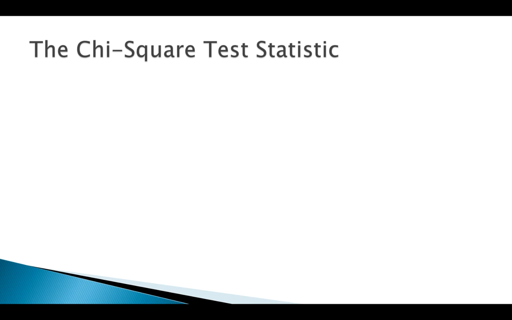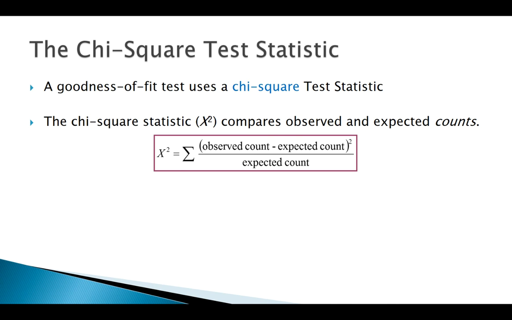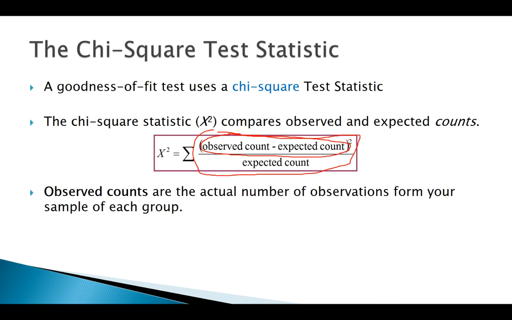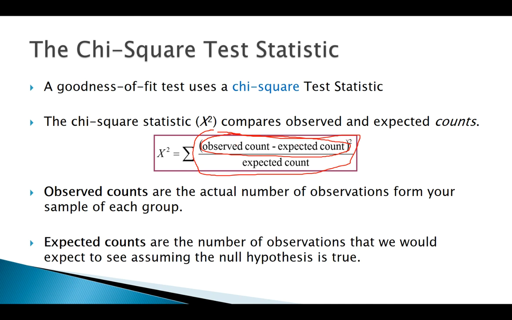In our goodness of fit test, we use a test statistic we haven't seen before: the chi-squared test statistic. Here's how it's calculated. We know the general form of a test statistic is observed minus expected over the standard error. This one's a little bit different. We still have observed minus expected in our numerator, and we're finding essentially the absolute value of the difference there. Then we're squaring it, dividing by the expected, and adding up this value for each cell that we're working with, for each group. The observed are what we actually saw from the data in each group. The expected are how many we expect to fall in each of those cells based on our null hypothesis.